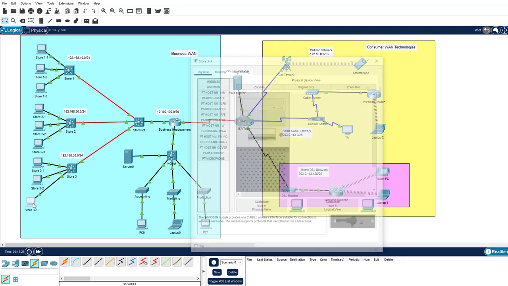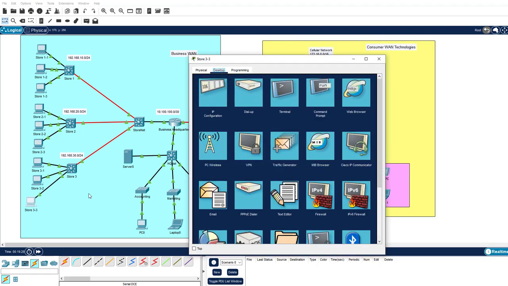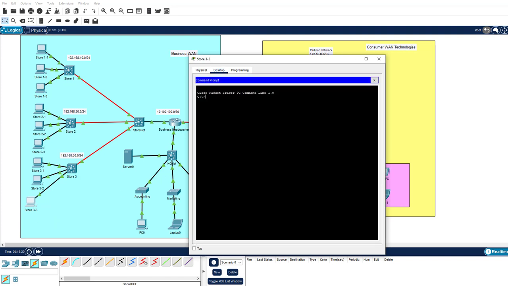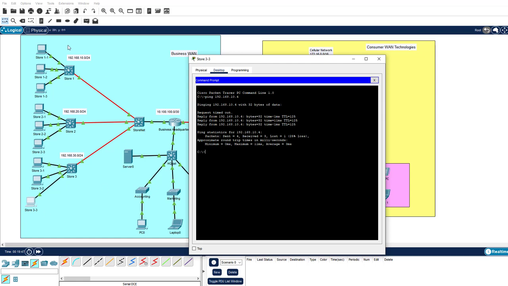If we just took a sample to work with, store 3-3, for example, and if we were to try to ping store 1-1, which is in a different network, store 1-1 is 192.168.10.4. First, this PC has to ARP to find out what is the MAC address that goes with that IP address. And once that's done, the ping is successful within this business network.